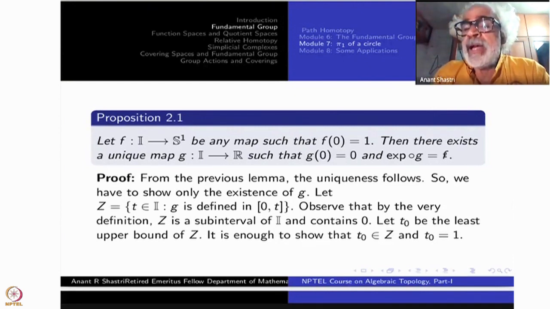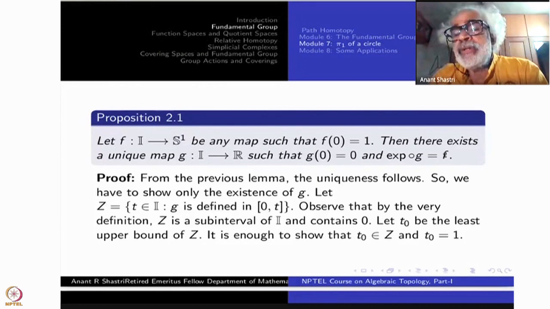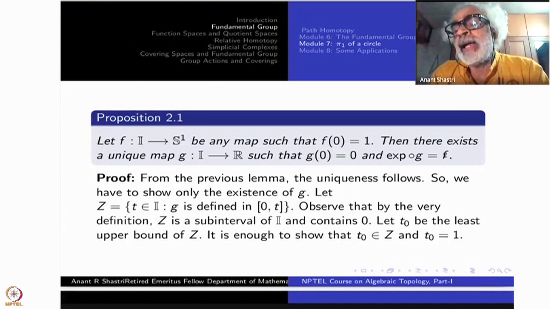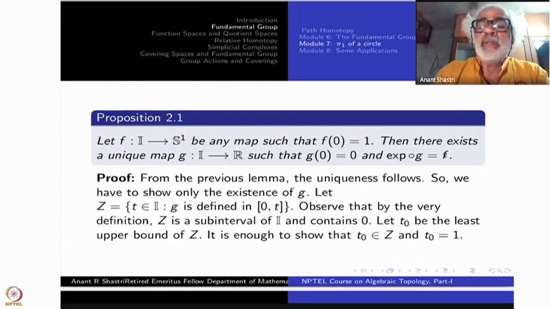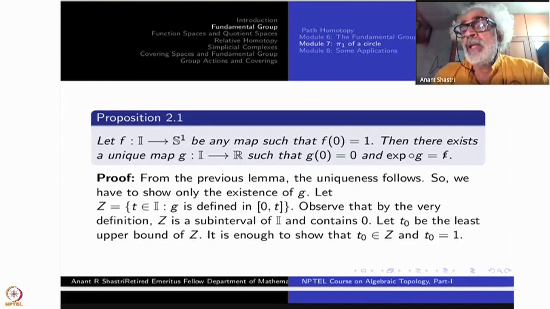0 is 0 and exponential of G is F. So this says that every function from I to S¹ can be lifted. Not only that it can be lifted, you can choose the starting point whichever integer you want. I have taken it as F(0) is equal to 1. Suppose I have got a lift like this. Then what happens to other lifts? I know by the previous lemma, I have to add an integer and I get it. So whatever integer I add, F(0) will be corresponding integer. Suppose I subtract by 1, then F(0), sorry, G(0). G(0) can be made into minus n or plus n or any number.